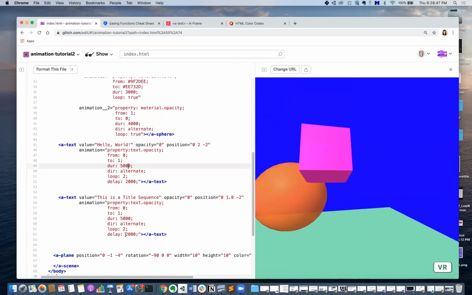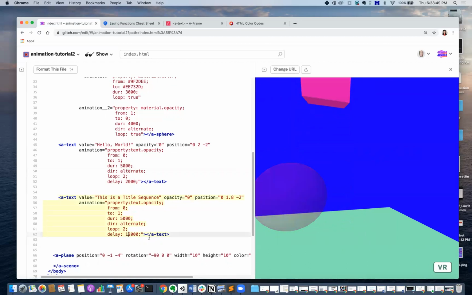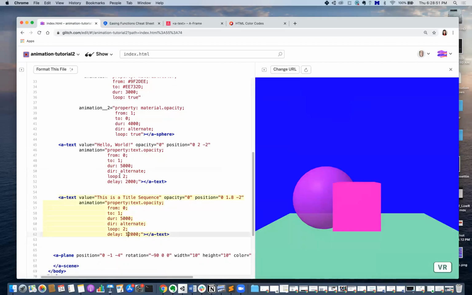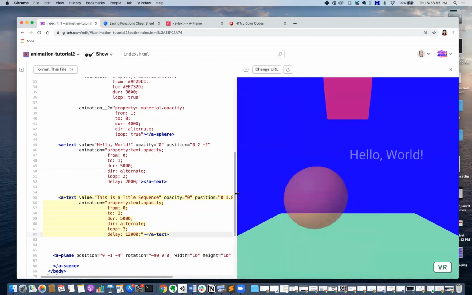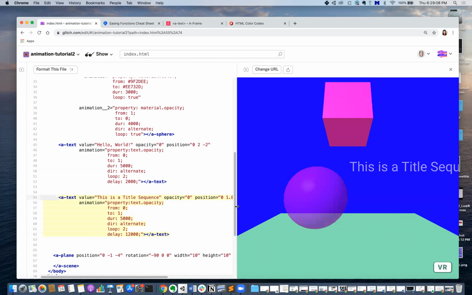So now for my second one, if I delay it 12 seconds, it should first be the hello world for 12 seconds. And then when that fades out, the second one will start to show up after that one is gone. So now I can put them in the same position.